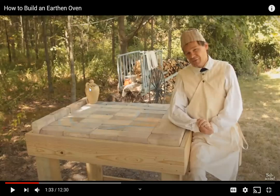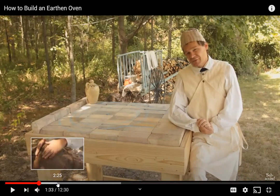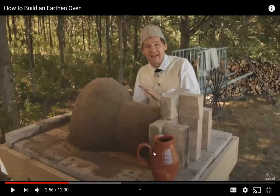Okay. So here, what do you notice? What is that? Yeah, it's a clay pitcher. This is made out of clay. Yes. And then all of these bricks are made out of clay. And you can even see another pitcher of water, a vessel of water made out of... Yep, it's made out of clay. So clay is super useful. So there's a close-up of that picture. Look how beautiful that is.